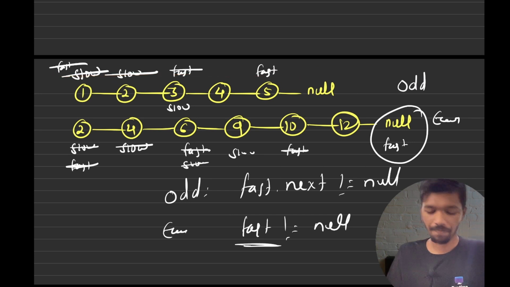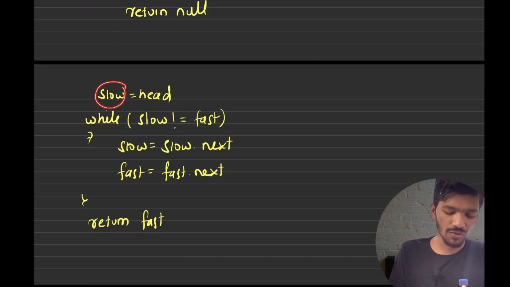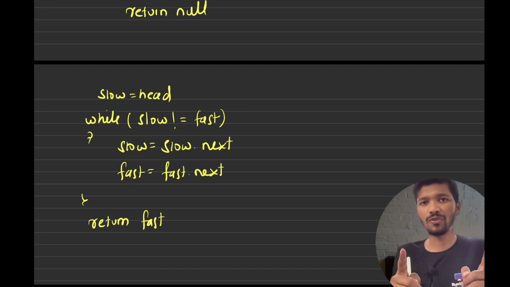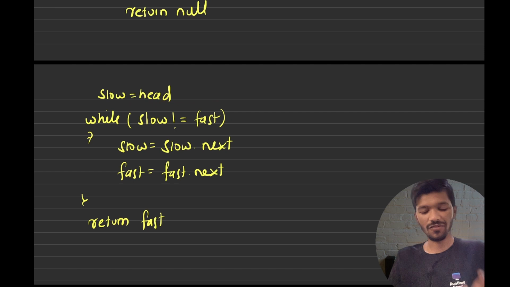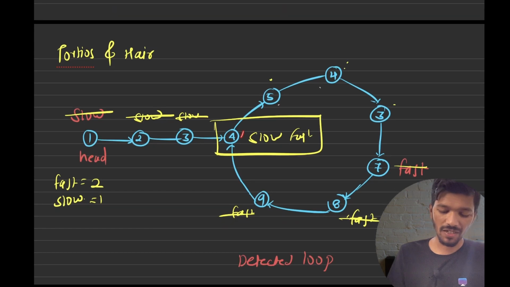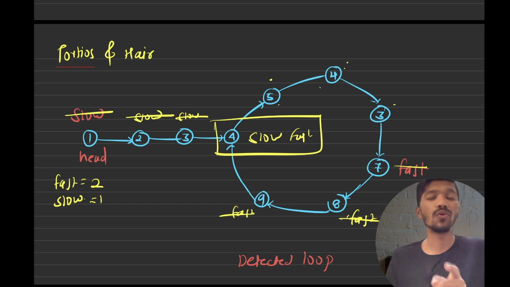And if both are pointing at the same node, what we did is we simply took the slow again to the head and then moved slow and fast both by one position at the same time until both are equal. Whenever both are equal, I will stop and simply return either slow or fast, because both are pointing to the same node itself. So let's go on to the IDE and check how we can write the code.